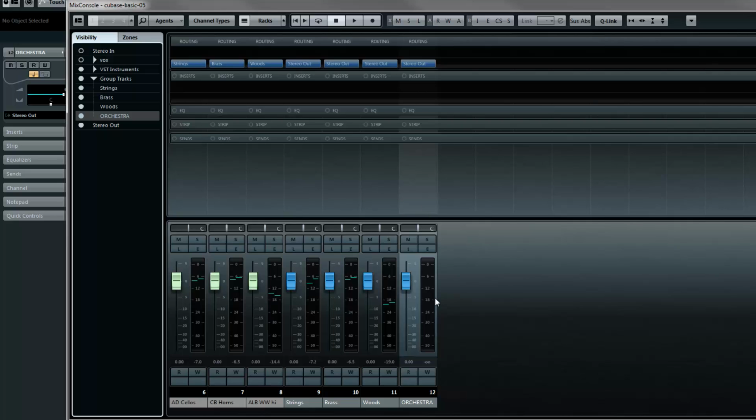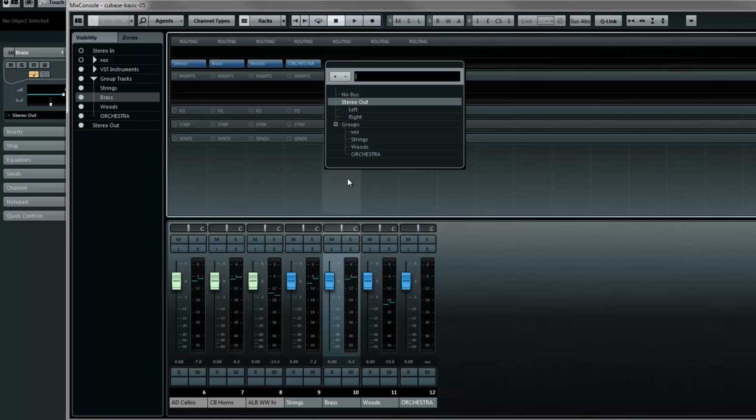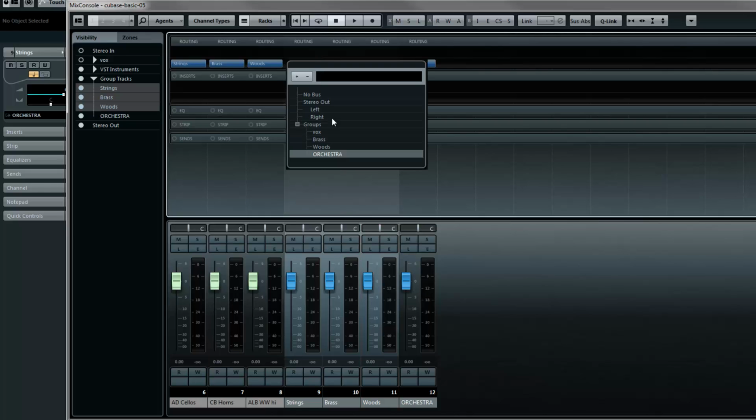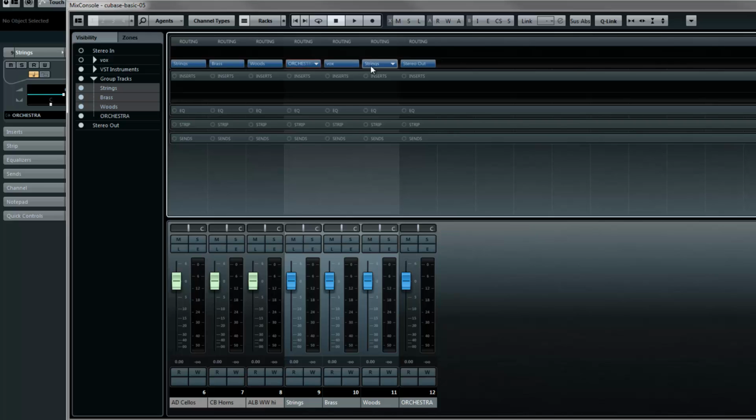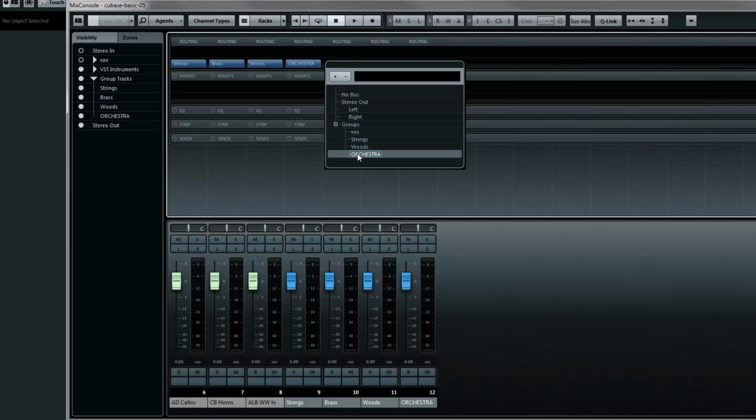By the way, why am I doing this? Just as mentioned, I want to keep the orchestra effects on this orchestra bus. So let's route this to this one. I'm not sure what I did wrong, but usually you can pick those and just hold the shift key and click orchestra, and it should all be routed to the same. I'm not sure if I'm doing something wrong, or if Steinberg changed something, but I think I just did something wrong. Anyway, let's route this to orchestra.